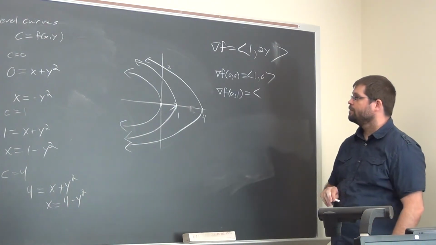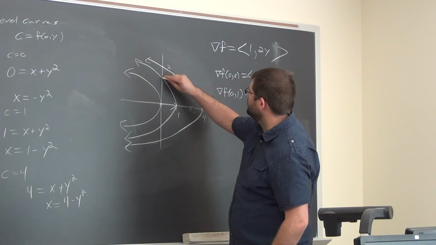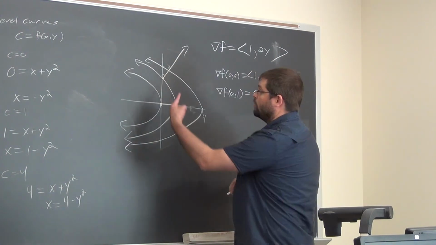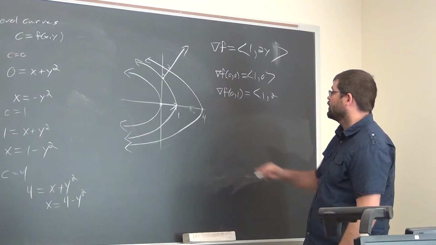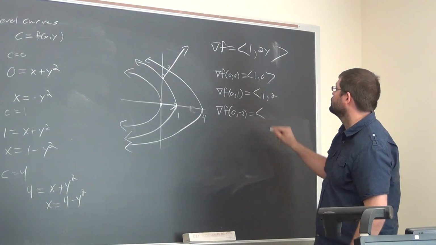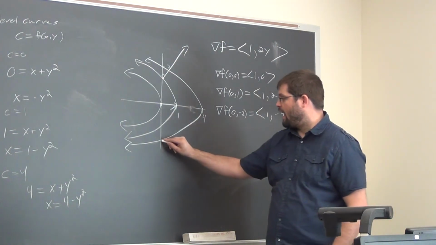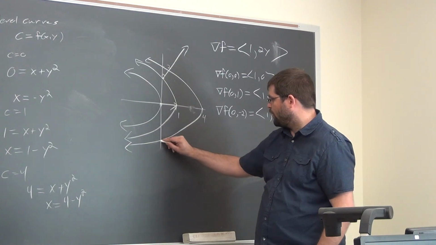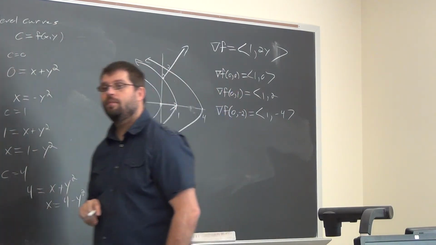So if I do the gradient at (0, 1), what do I get? 1, 2. So you can see here I go over 1 and up 2. Again, without some help, it's hard to really draw those perfectly, but that's going to be perpendicular to that curve. Let's just do the gradient at (0, negative 2). So what would that one be? 1, negative 4. And that would be this point down here, and it would be over 1 and then down 4. Don't worry about exactly where it is, but it's always going to be perpendicular to this curve. Does that make sense? Go ahead.